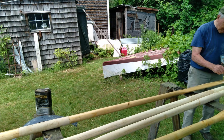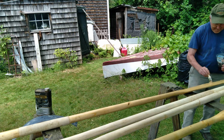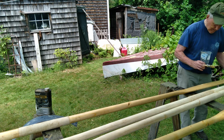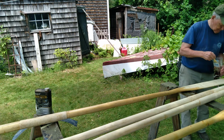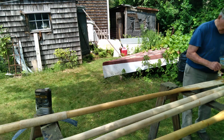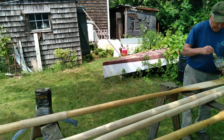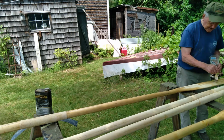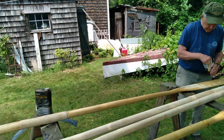Notice I'm painting right up to the hardener and resin that I used on the end. I'll smooth these off later. I'll probably use a hand sander and just take that right down and it'll look good.